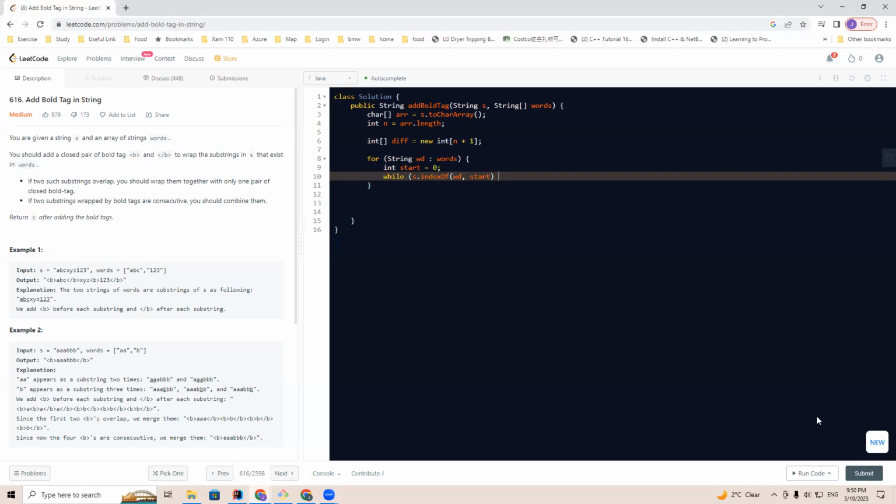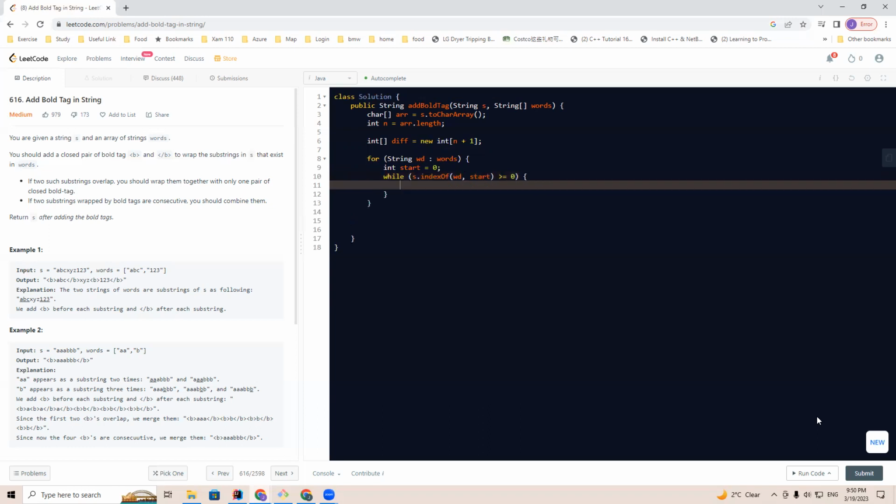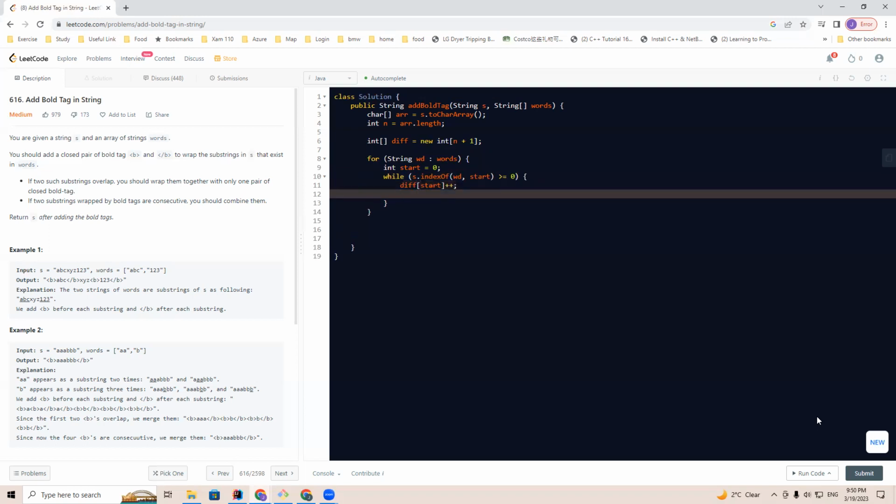If this one is greater or equal to 0, while this one is greater or equal to 0, we'll have diff[start] plus, and we'll have diff.